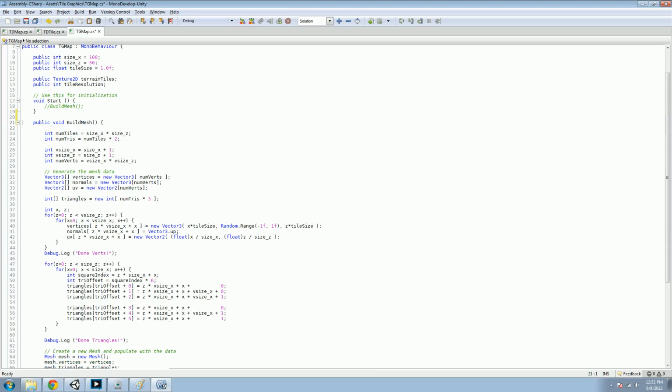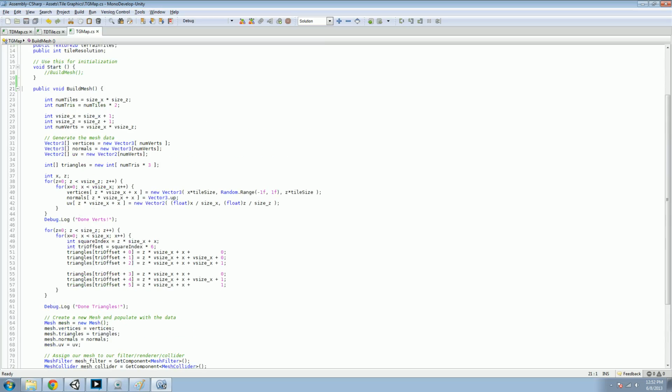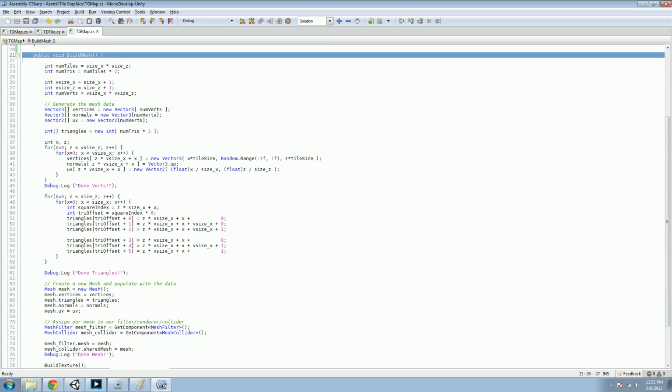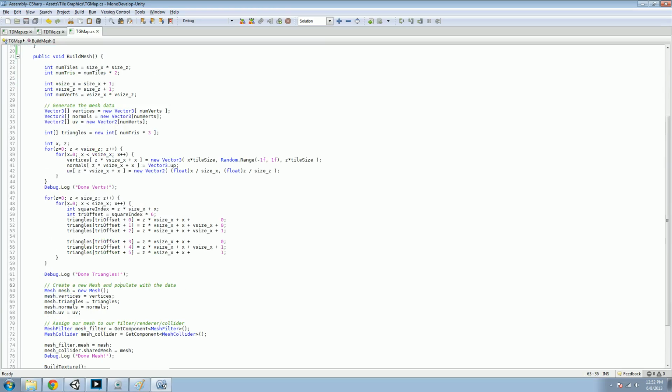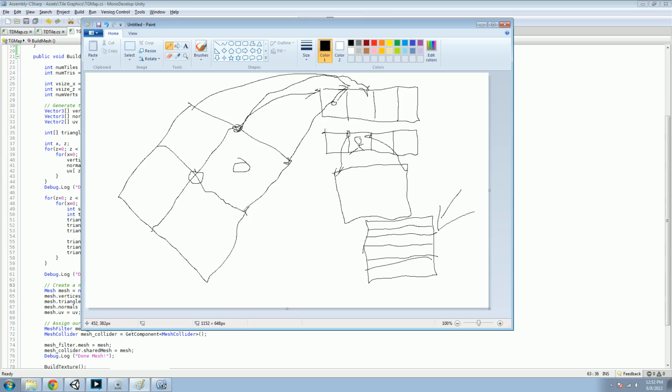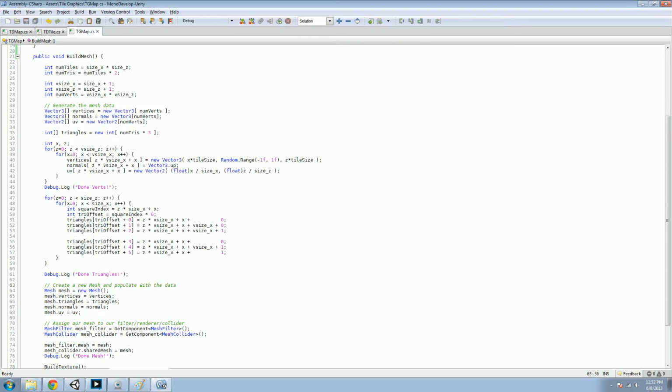Let's redo our build mesh. In fact, I'm going to put a cut in here, and what we're going to do in the next video is we're just going to rebuild this build mesh function to work with every individual tile being its own quad. Now, just because they're not connected, just because they're not sharing vertices, doesn't mean they're not still part of the same mesh. It doesn't mean that it's going to require more draw calls to send to the graphic card. It's still going to be a very, very fast process. The only thing we lose is we're going to be sending a few more vertices, but on the other hand, we're going to be sending less texture data. So overall, we're still going to come out pretty far ahead.